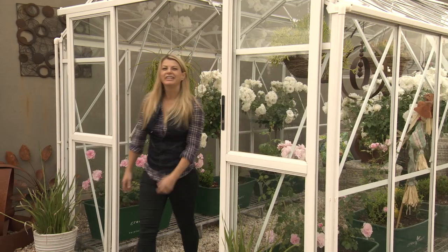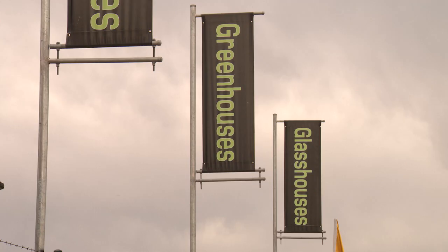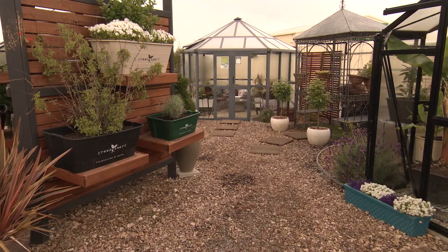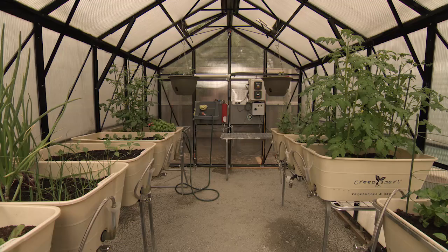There's something really appealing about having a greenhouse in the backyard and being able to grow plants all year round, no matter what the conditions. But how do you know which greenhouse to get depending on your lifestyle and growing needs? Start by coming to a place like this — Victoria's largest greenhouse display centre — where you can explore Sproutwell greenhouses in every shape, size and colour, with options for beginners, hobbyists and die-hard gardeners.